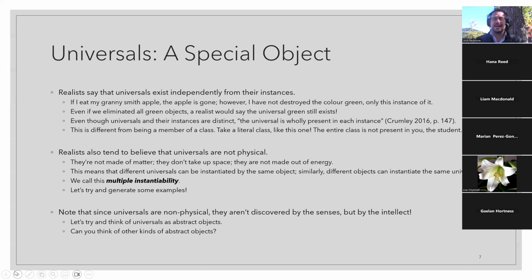You're present in the class, but the entire class is not present in you, the individual student. But with a universal, the universal green is wholly present in a green object, such as a Granny Smith apple or Kermit the Frog. Does that make sense? Make sense to you?